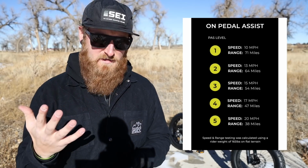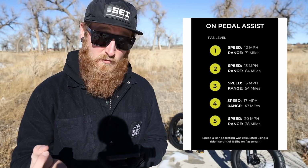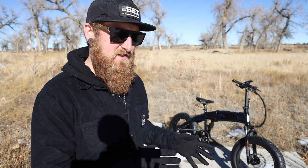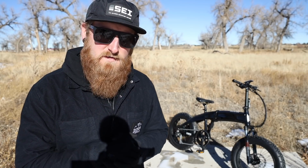There are 5 different pedal assist levels. If you are on mode 1, you can go about 10 miles an hour for 71 miles, all the way up to mode 5, doing 20 miles an hour with a range of about 38 miles. Now, I currently weigh about 175 pounds, so I'm going to test this thing pretty close to how I would actually use this bike, which would be as a commuter. The terrain that I'm riding is going to be relatively flat, and being 175, 10 pounds more than their actual test numbers, I would expect my numbers to be a little bit less, but we won't know until we test it out and find out for ourselves. So let me put on a helmet and we'll go ride this thing for the very first time.